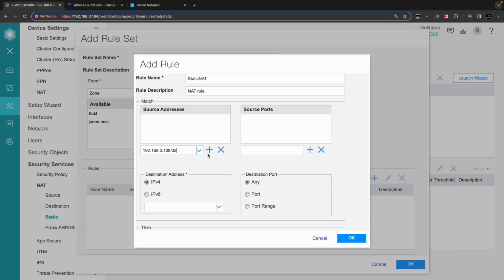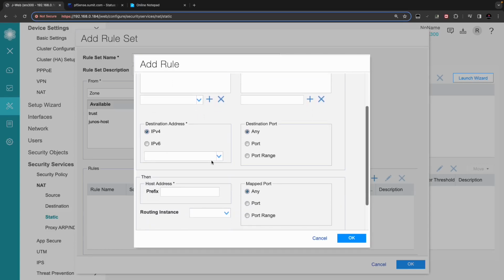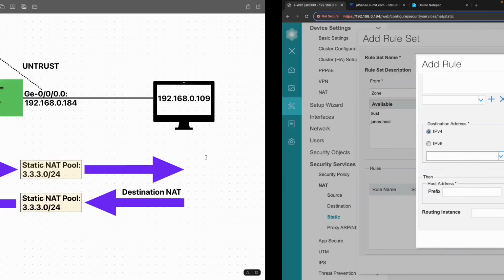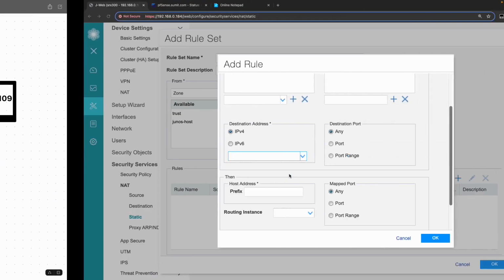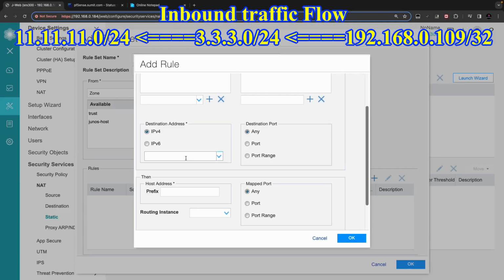So this is going to be our source, which will be initiating the traffic. Port, let it be the default, which covers all the port range. Destination is going to be 3.3.3.0/24. Let's update that here.